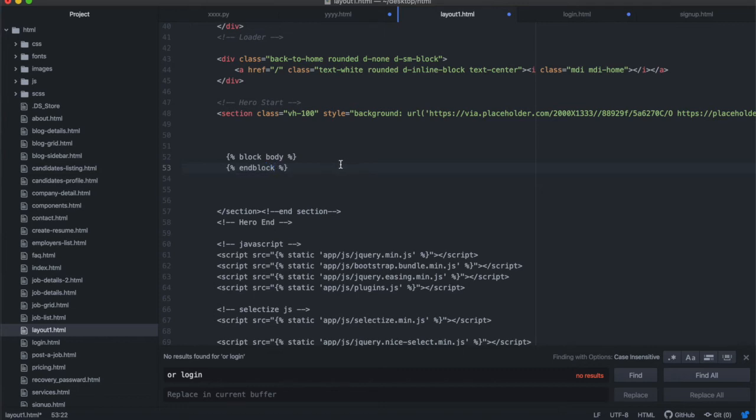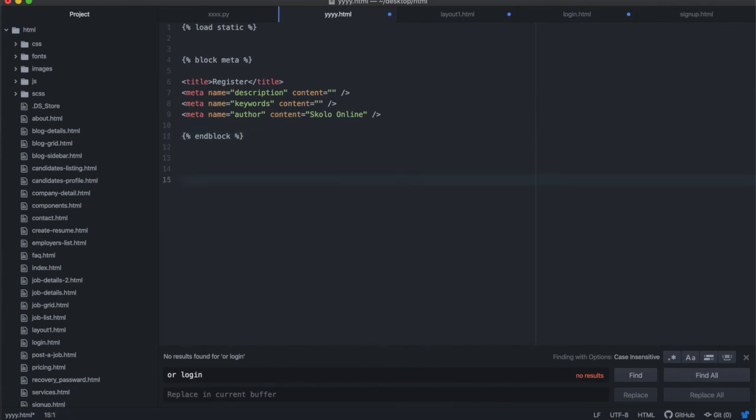So this is block body, and back in here we're going to find a place where we're going to put block body again, and we're going to have end block.